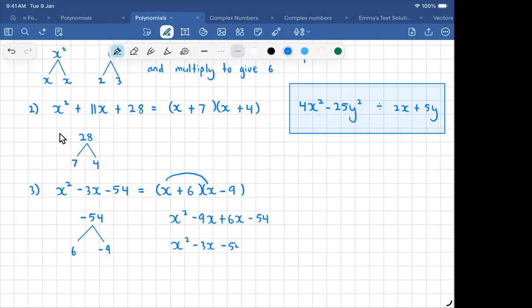So, are we getting back what we started with? Yes, sir. So, are we correct? Yes, sir. Let me give you two to do for yourself, and then we're going to move on to the harder examples. Do you think you need to use the AC method for this, or is this method fine? This one's fine. Okay, great. Doing the AC method for this doesn't make sense; it's too much effort.